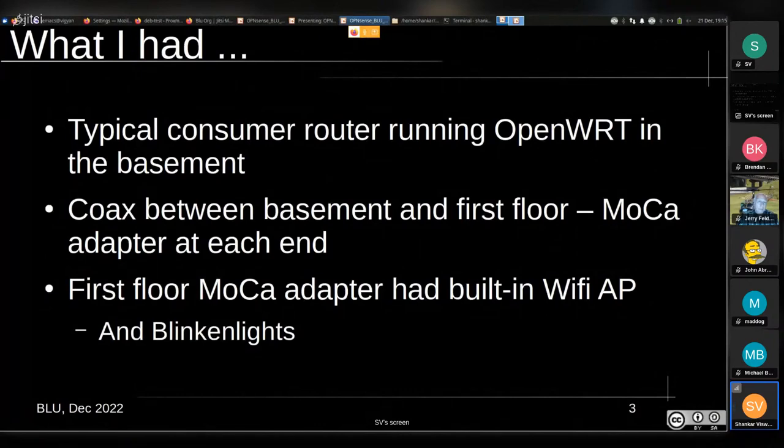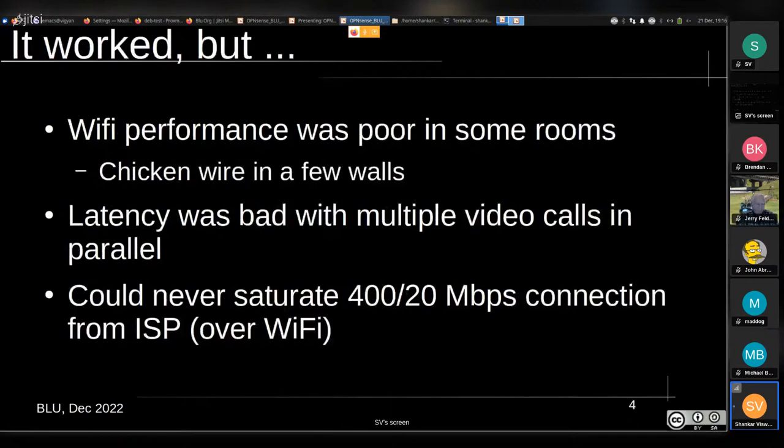I put Mocha adapters on each side, and I needed the Mocha adapter because the Wi-Fi was very poor. The Mocha adapter sat under our TV because the game console and other stuff needed Ethernet. This adapter had blinking lights, which I was fine with, but others in the family weren't so thrilled about.